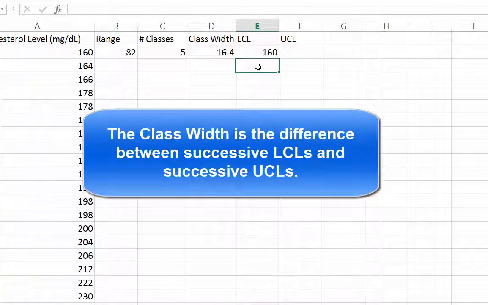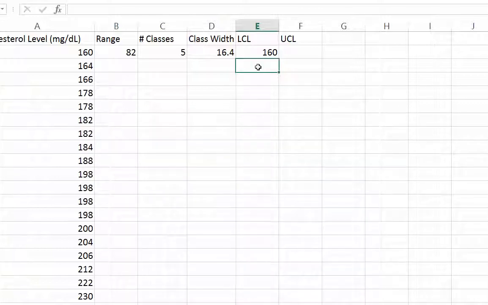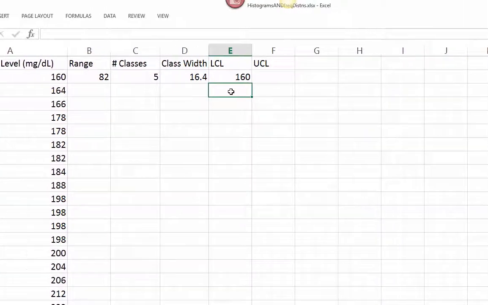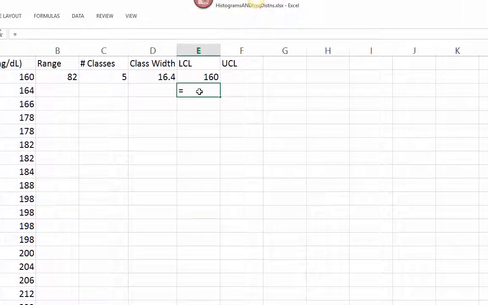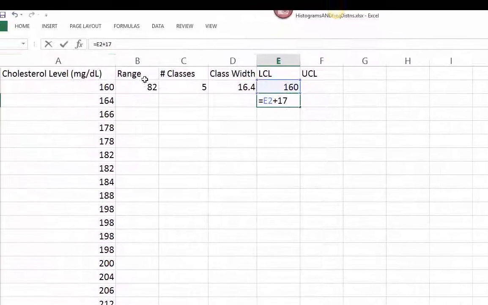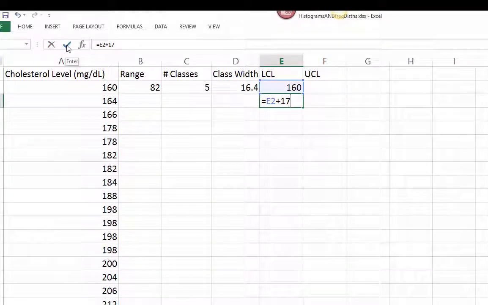We do that by creating an Excel formula for the second class, and then we copy that formula to the next 3 classes. We begin by typing an equal sign, and then we click on the first class's lower class limit. Then we type in plus the class width, or 17. We click on the check mark to stay in this cell.